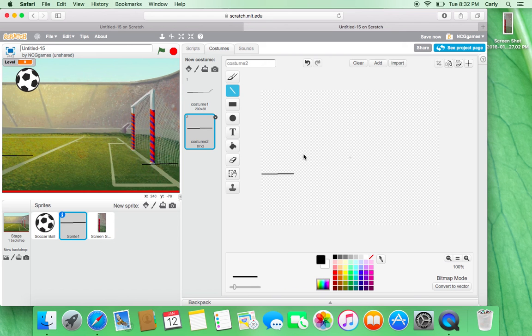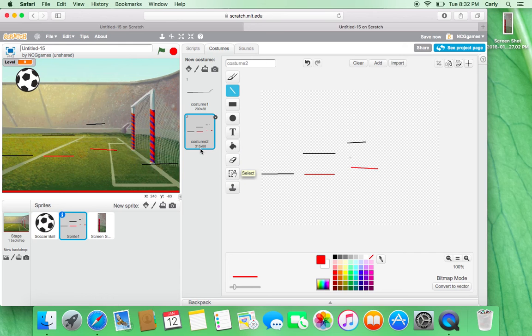Maybe you have to jump up to here, then jump here. And then there'll be red here. So just really make your next level however you want it.